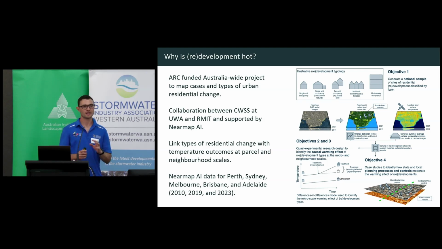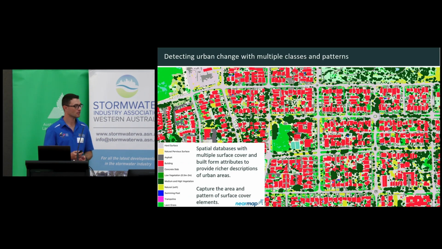And then the third objective, which is actually unhelpfully labelled Objective 4 here, is a policy analysis that's being undertaken by RMIT. That's looking for overlaps between existing regulatory and planning controls and the cases of residential change where we see the most adverse heat impacts. It's trying to understand how fit for purpose existing regulatory environments and policy are for the way that our environments have been changing, and thinking about, as climates get warmer, the heat exposure of residents.